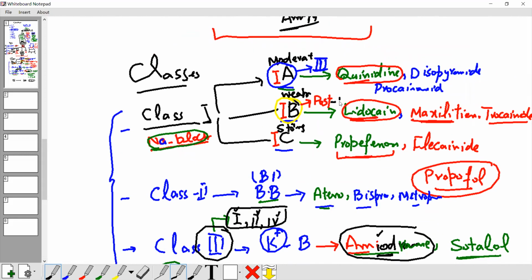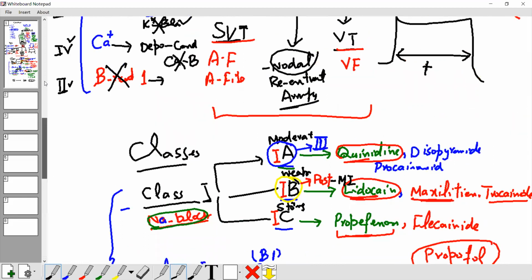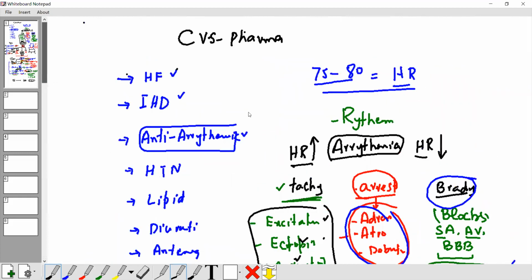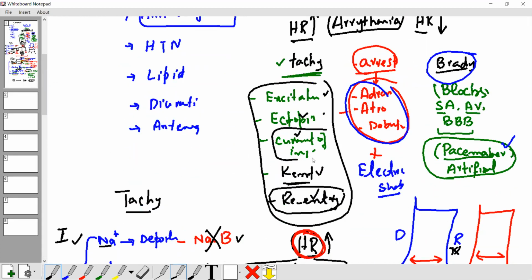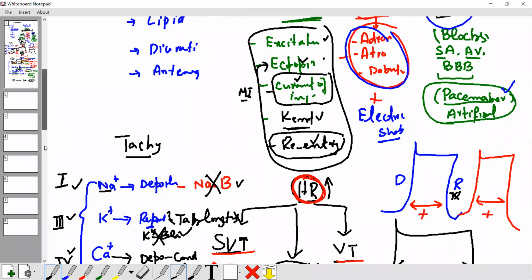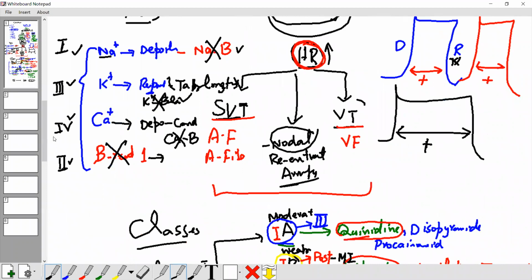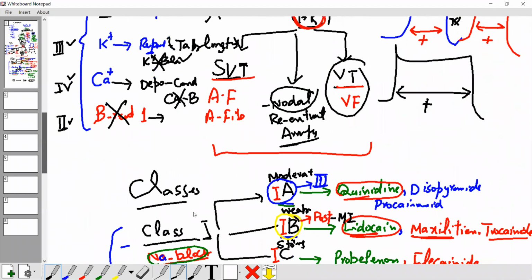So come back here. Post MI, of course, the patient has a chance of arrhythmia. I already explained this. What will be the cause of tachyarrhythmia? The current of injury. The patient has an MI, and that injured part works like an ectopic focus. That injured part also depolarizes and disturbs the normal tissue of the heart. It causes tachycardia, and the patient can now have dangerous tachyarrhythmia, maybe ventricular tachycardia and ventricular fibrillation. The patient can die easily. So what is the importance of class 1B?